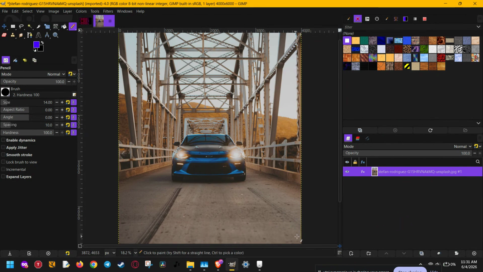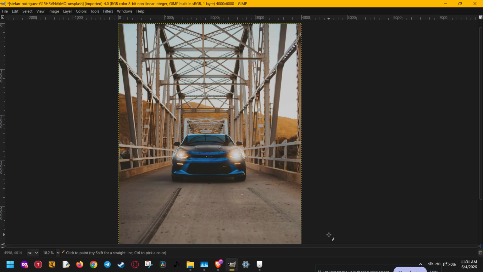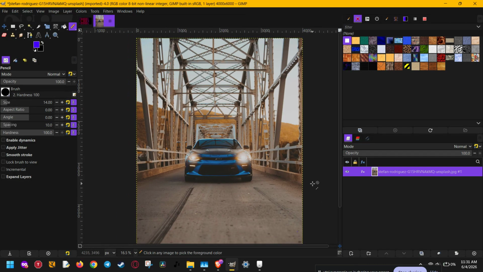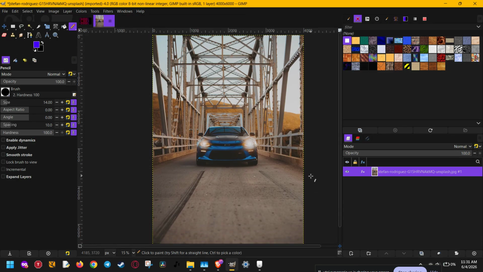First, open the photo you want to edit inside GIMP. Once your image is loaded, take a quick look and decide how dark it is. If the entire photo is just a little too dim, the quickest fix is usually the brightness contrast tool. This is perfect when you want a fast adjustment and don't need anything too advanced.